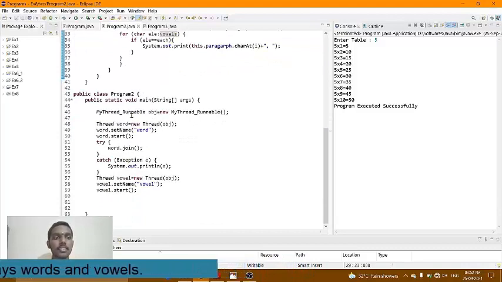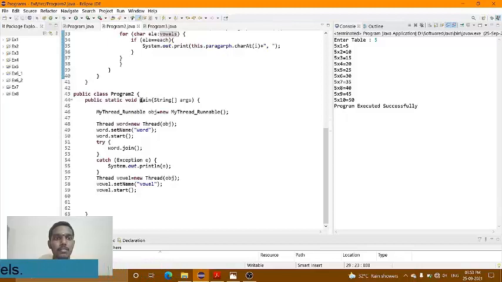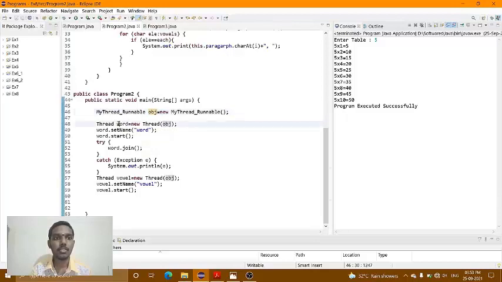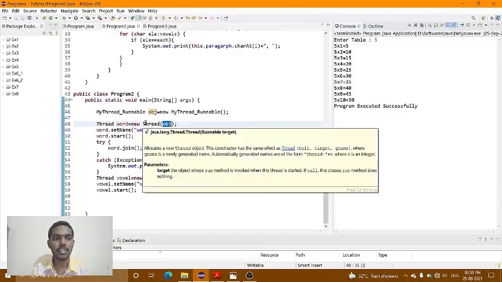And inside the main class, the program class, we have a main function that first creates an object of this myThread runnable class, and then we create a thread called word by passing this obj as a parameter to the Thread class.